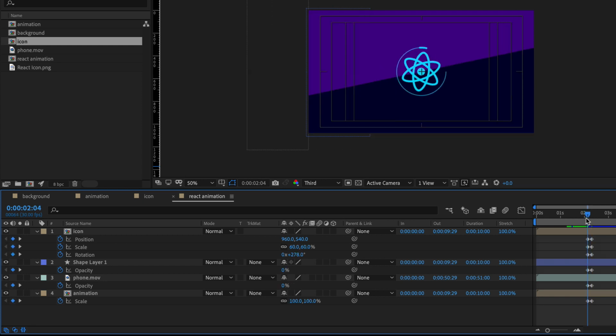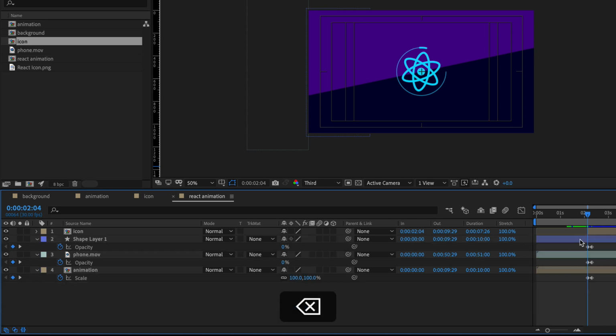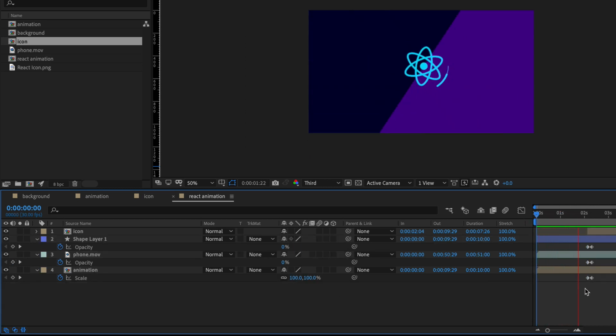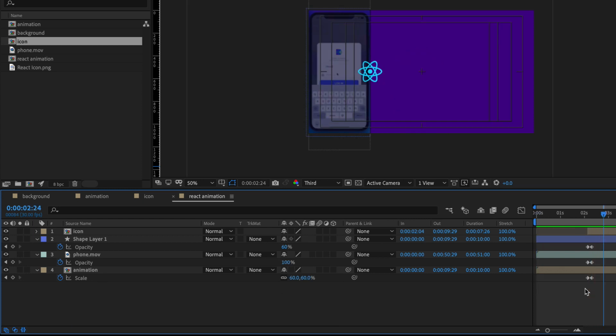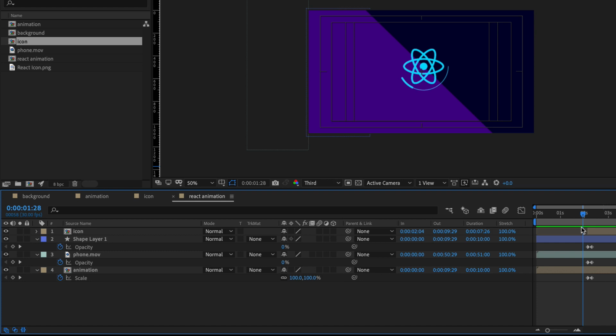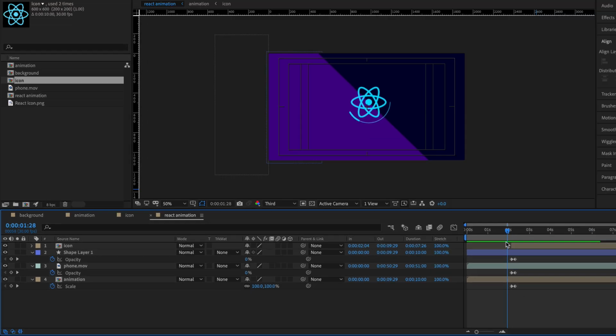Okay, and we need to divide and duplicate our icon. To do so, we'll press Command-Shift-D. Let's erase our original asset and let's see the animation. Wow, it's looking really nice. Okay, so if you watch in detail, there is a small variation to the anchor point of the icon.